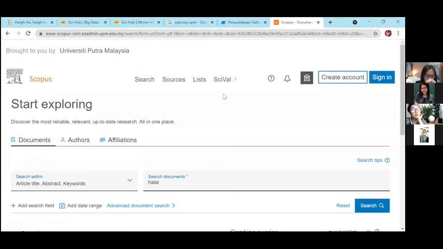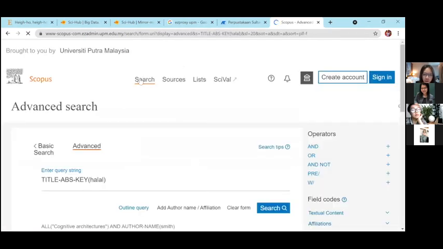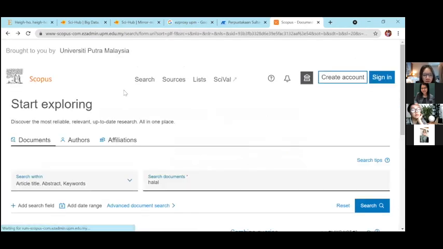Let's say I want to search for an SLR paper about halal tourism. When you go to Scopus, the search here is divided. There are two different features for searching.